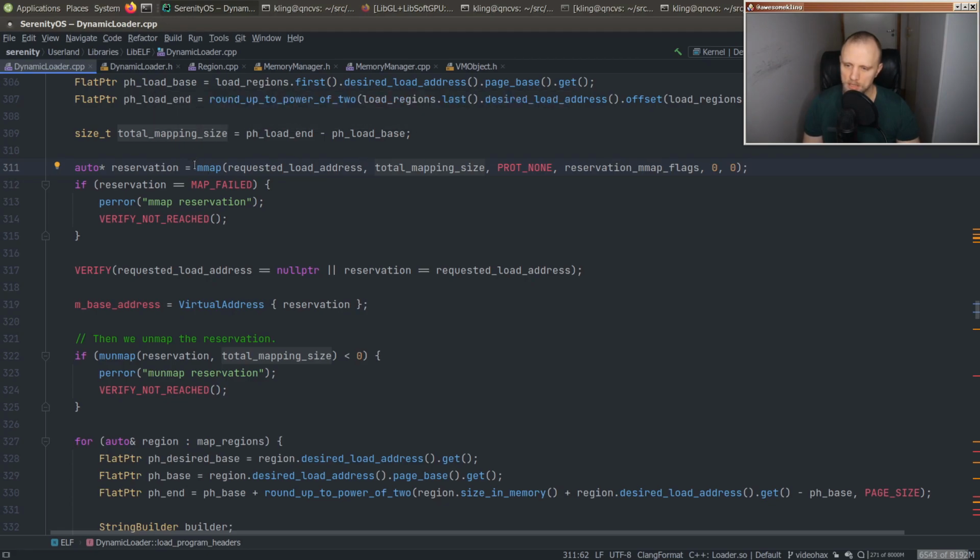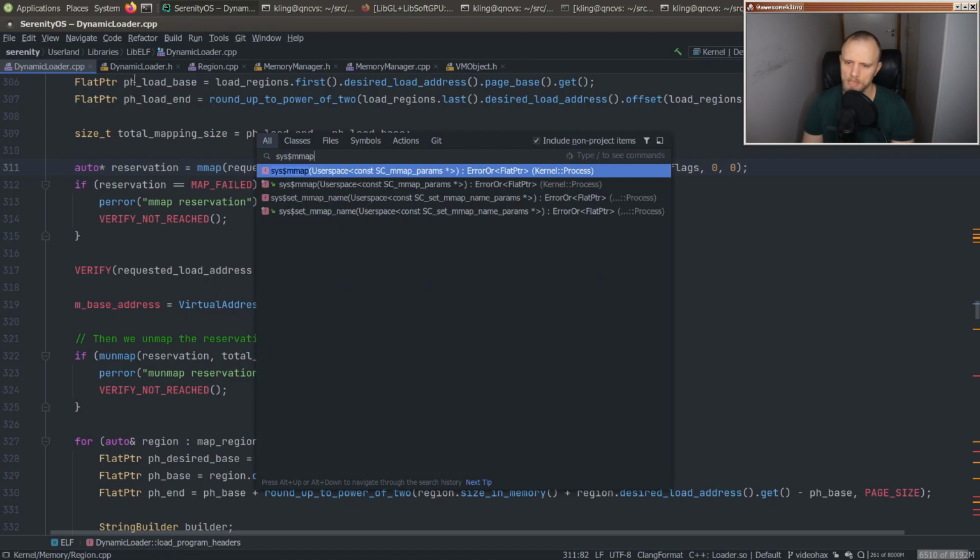Which I guess means that, why would we... we don't even need to create mappings actually. Because what's the kernel supposed to do? All we really need to do in the kernel in response to this mmap is to reserve a chunk of virtual memory, and also, I guess, commit a number of memory pages. But outside of that, we don't need to change the page tables at all. I think.